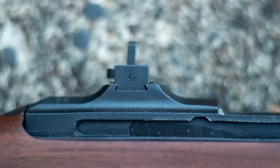I haven't had to do that actually. It came out of the box pretty much dead on as far as windage goes. You just kind of have to fine tune which aperture you use to get the correct point of impact for whatever weight ammo you're shooting or type of ammo you're shooting or distance you're engaging.